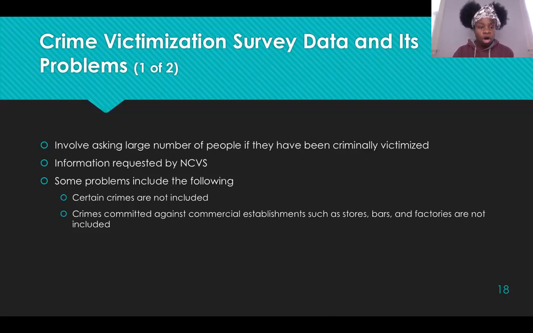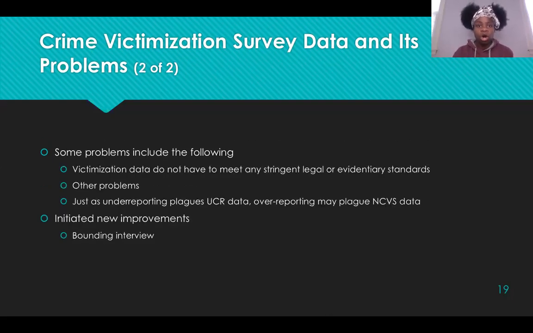However, we are trying to initiate improvements when it comes to this, specifically the bounding interview. The bounding interview involves comparing reported incidences from the same household in the current interview with those reported 6 months prior. When a report appears to be a duplicate, the respondent is reminded of the earlier report and asked if the new report represents the incident previously mentioned or if it's different.